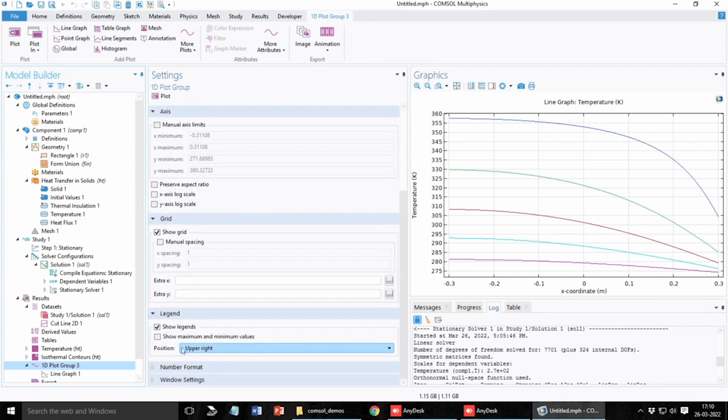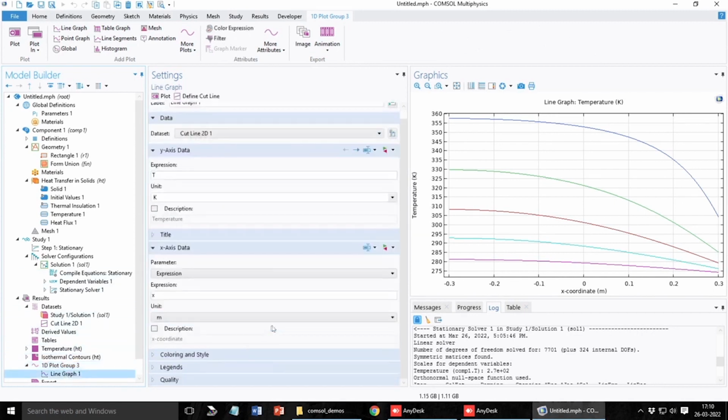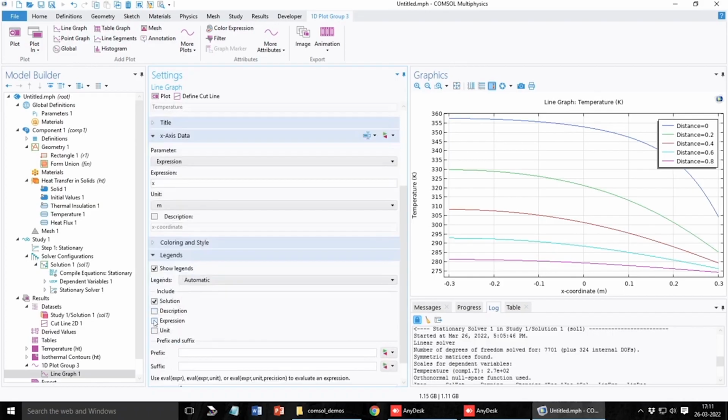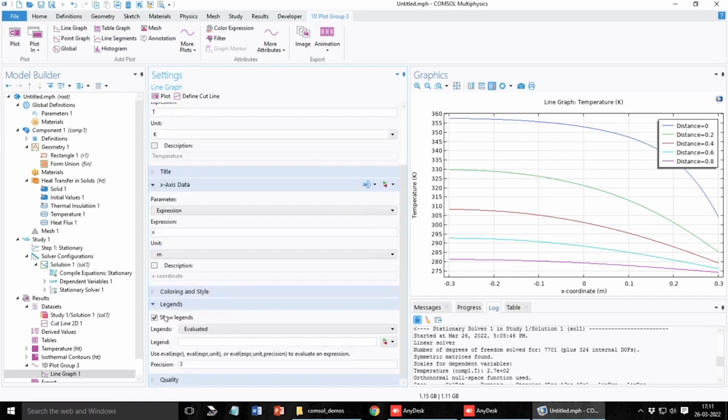If I just show the legends, it will tell you what these different locations mean. So, instead of this I can write an expression. Expression is y.